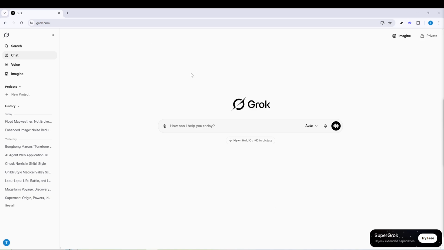In today's video, I'm going to teach you how to use Incognito Mode with Grok AI. If you have ever wanted to ask something more private without it being saved to your account history, this is exactly what you need. Incognito Mode, sometimes labeled as private, is designed to keep your prompts and responses out of your saved conversations. In most cases, it also limits how your activity is used for personalization and system improvements.